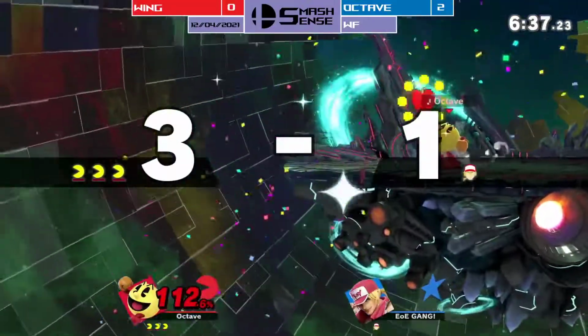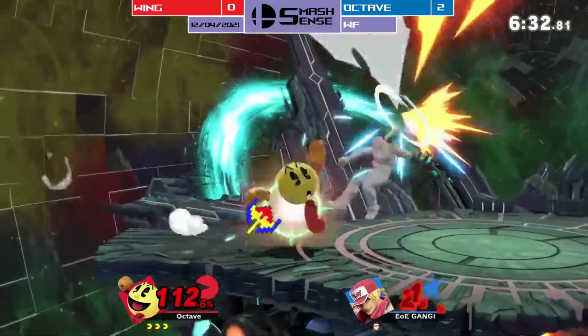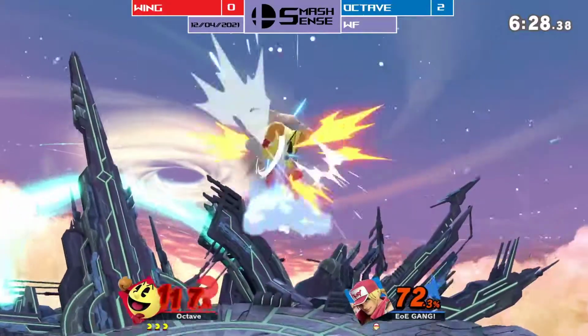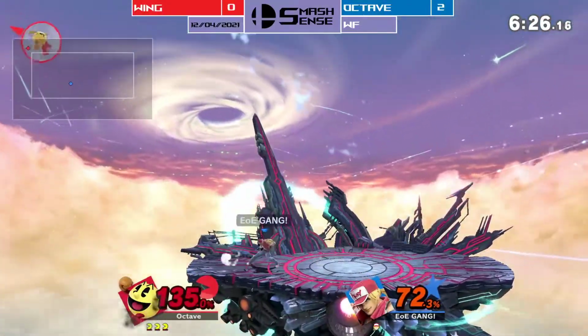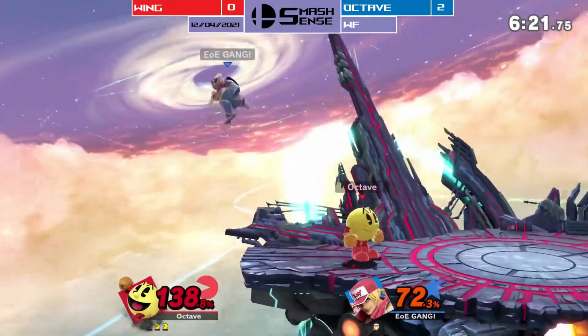Oh, and that is the Hydrant taking his second stock. Wing here not in the greatest position right now, but still winnable. I don't think he's had access to his Go moves yet, but as I speak, he's already racked up 80% on himself, so it's a very scary situation. Octave not feeling very uncomfortable right now.